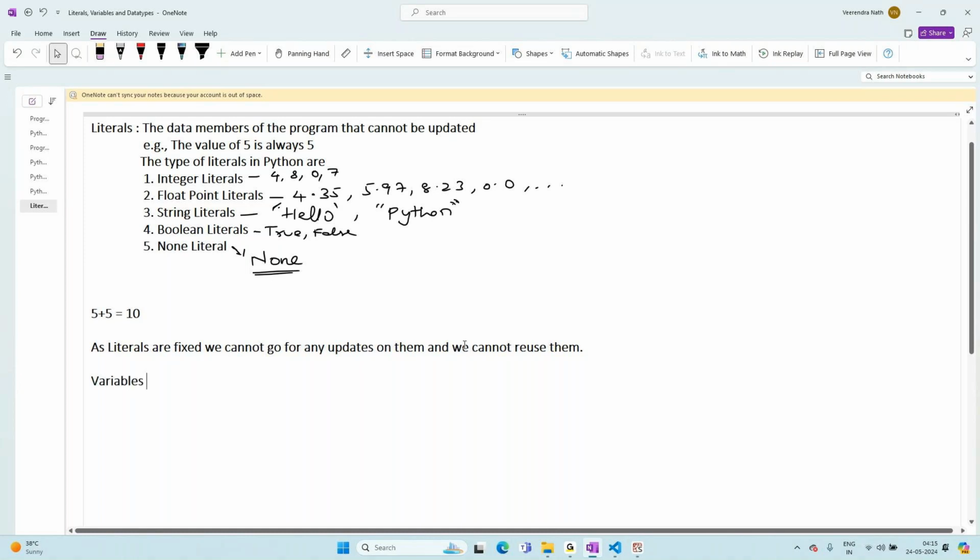Variables. Whenever I'm talking about variables, variables are like placeholders. They will hold the data.